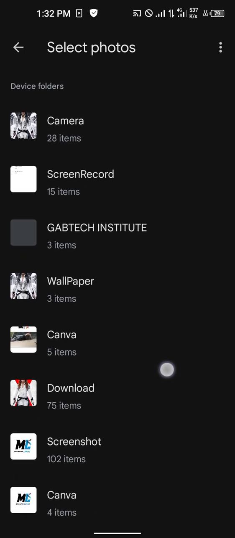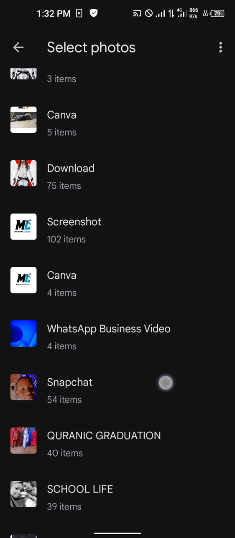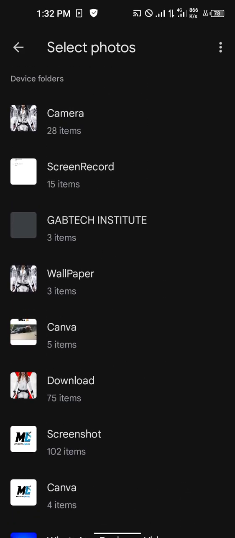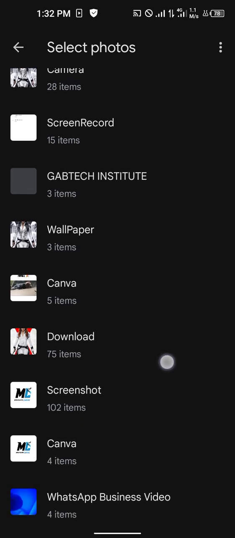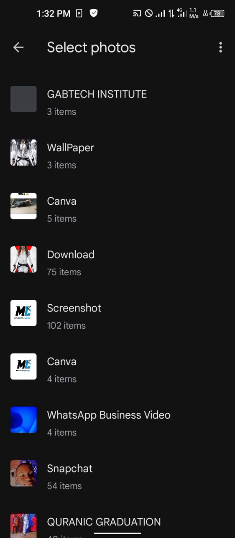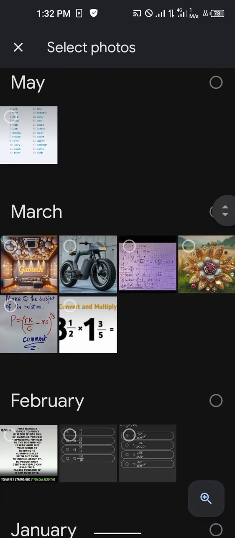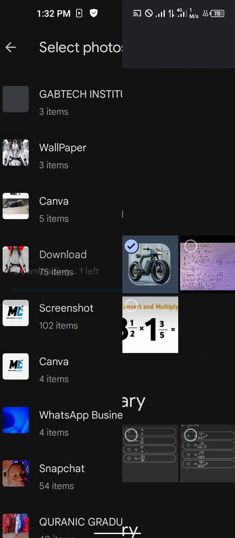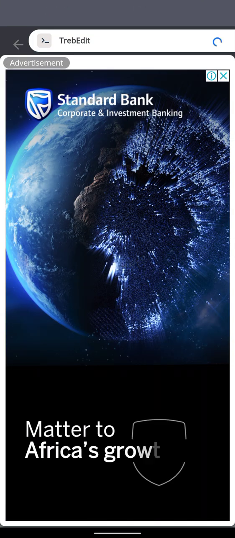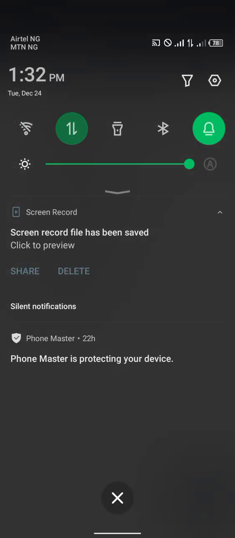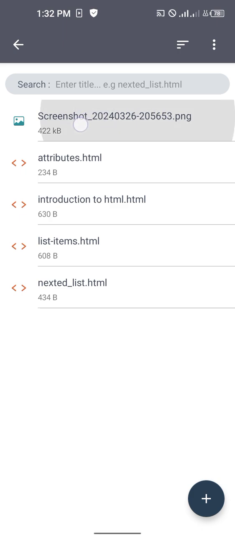Locate the place where the image is. The image I want to use is in screenshot. Add it. The image is here already.